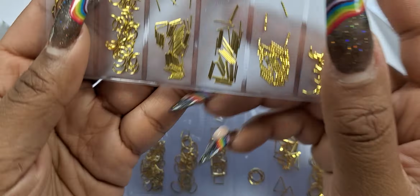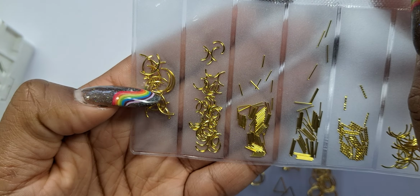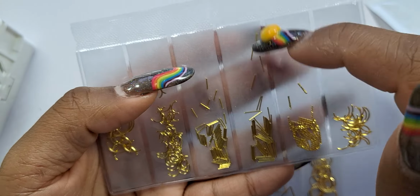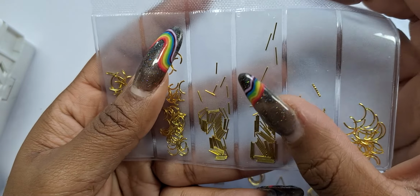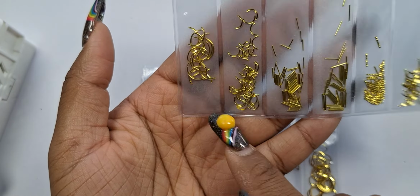We got just basic lines and curves. So people use these on their cuticles, or used to at least. And I've seen some really beautiful chandelier work with pieces like this, so I want to try doing chandelier nails. I think those would be really beautiful. I've also seen someone make a spider with these, which was kind of hard.